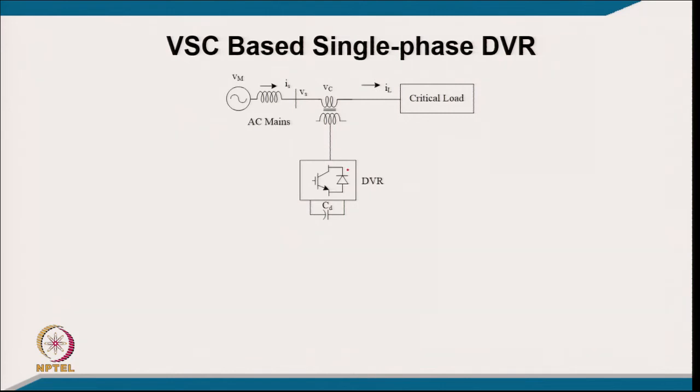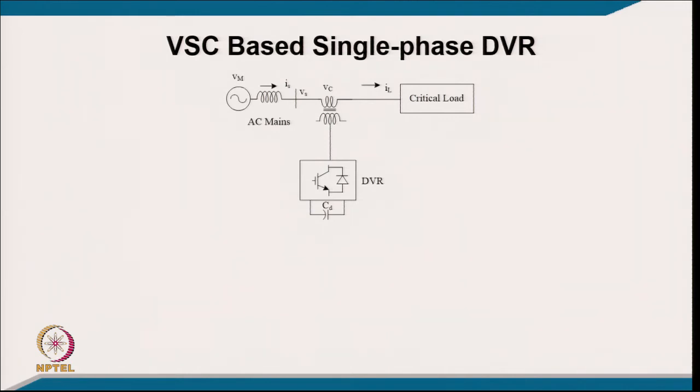Since a transformer is used, there is no need of an interfacing inductor also; we can adjust the leakage reactance of this transformer. And apart from that, you can see the device here, the transistor family, supports very well with the IGBT, with the anti-parallel diode to provide the feedback current and as a freewheeling diode. And on the DC link we have a dielectric capacitor, which is very cost effective, has almost negligible losses, and its weight is also quite low.